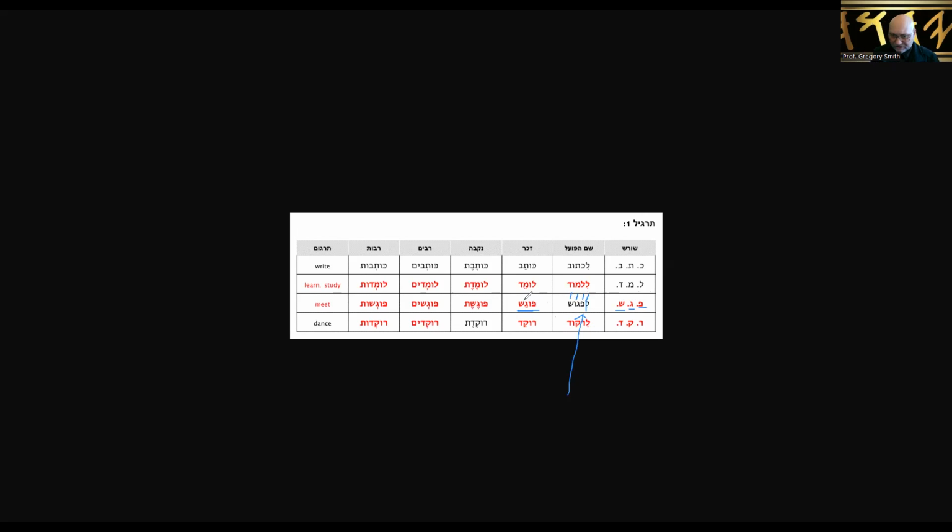So that's masculine singular. The zacher means masculine singular. See this zacher up here means masculine singular. So if we were to say ani pogesh, I am meeting. Nichva, he pogeshet, she is meeting. The rabim would be like anachnu pogshim, we are meeting. The rabot would be like hen pogshot, they, all women, are meeting. And then what is the tirgum? What is the translation of it all? It has something to do with meat, whether it's he, she, they, you all, whatever it is. Okay, so you see how this structure develops here.